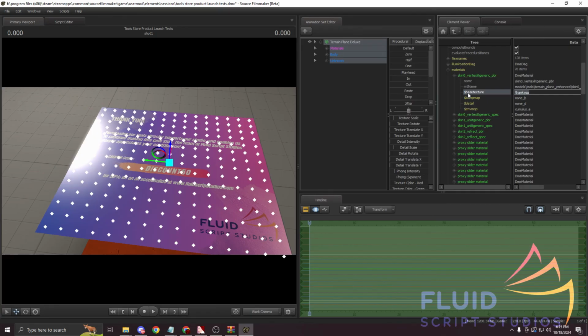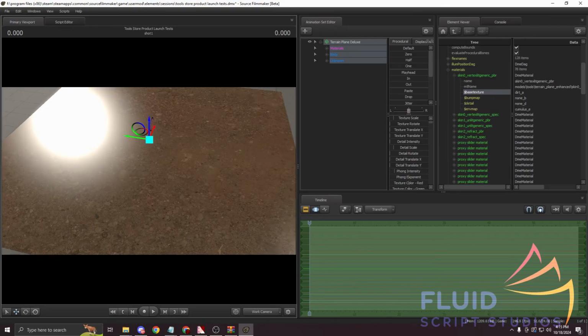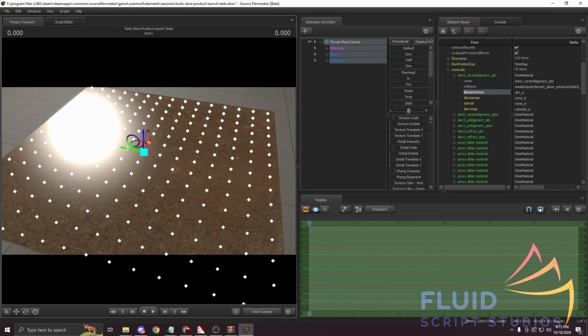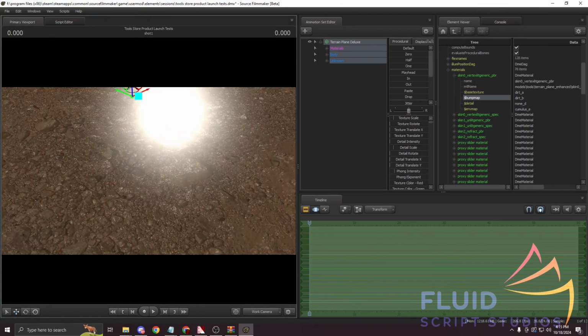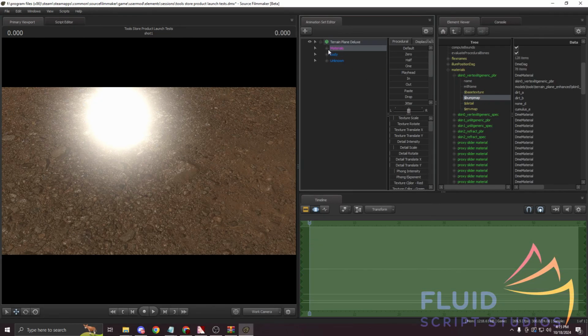So if you typed in, say, dirt_A, _A stands for albedo, which is the same thing as like a base color, or you know what I mean, the actual normal looking texture. So if I type that in, you'll get a dirt texture. So there's that. _A denotes albedo. That's what that means. The bump map is reflections. So if you typed in dirt_B, B for bump map, you get the bump map to the dirt, and there you can see it there. Ignore this shiny thing. In fact, I'm going to turn this shiny thing off.